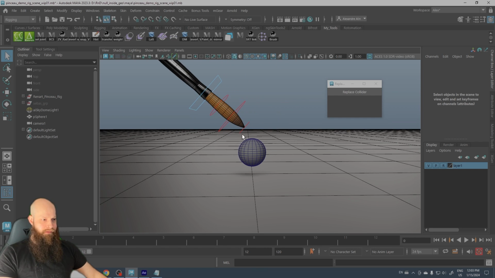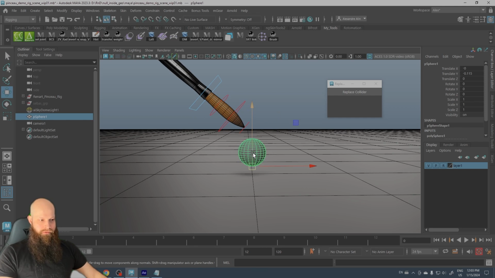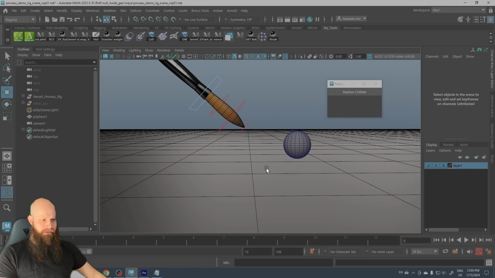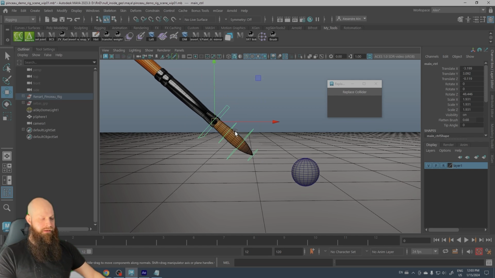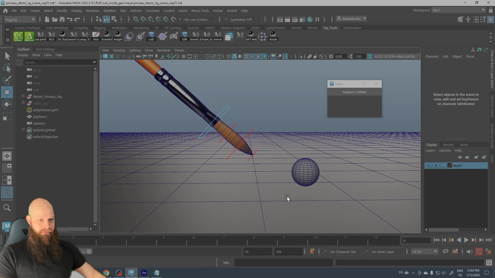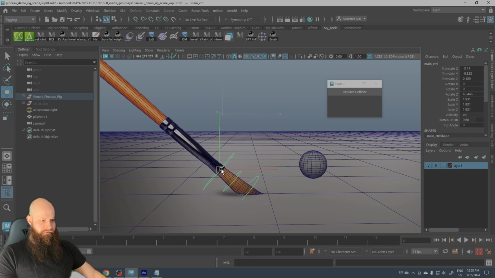But I think it's enough for you guys, and if you want, I think you can combine geometry and make one geometry so you can follow the surface of both together, but it needs to be one single object. So there we go. So right now, follow back the ground.